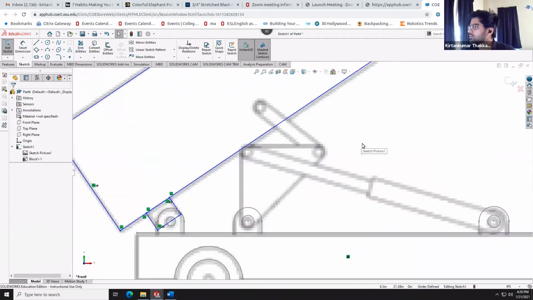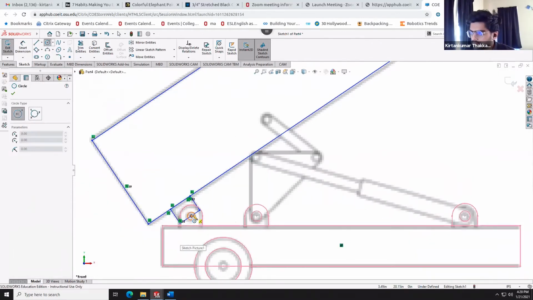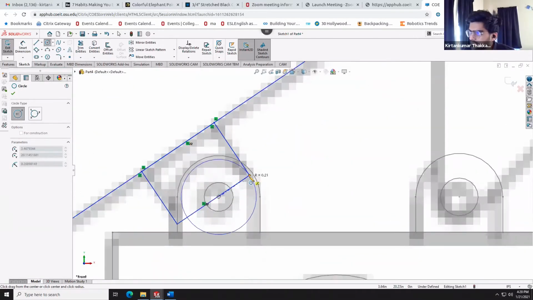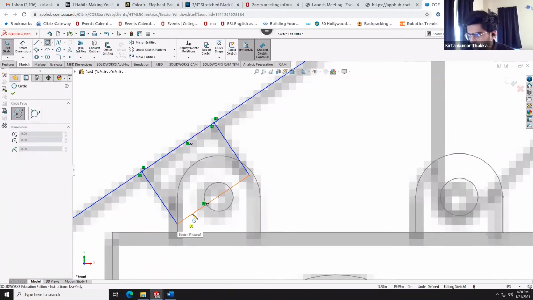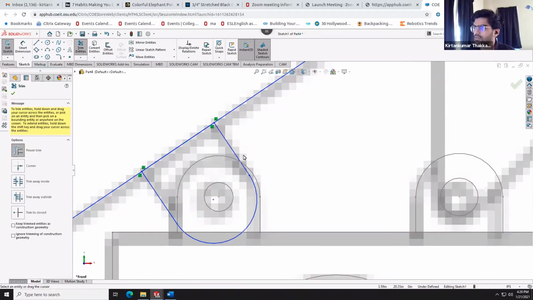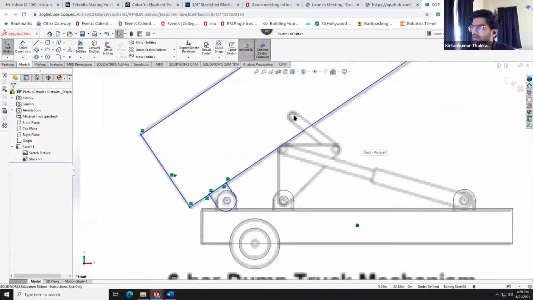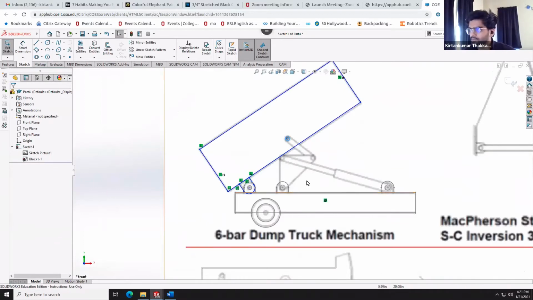There is one more. There is no other revolute joint like this, so I'm just going to go ahead and make a circle over here. Whenever you go over here somewhere, here is the middle point. That's how it will show, so you just click on it. It will automatically be the midpoint of the rectangle. Now I'm going to trim the unnecessary lines. That is done. Now I have one connection over here, so I'll make a circle at this point, and that should be it. I guess we are done with this link.